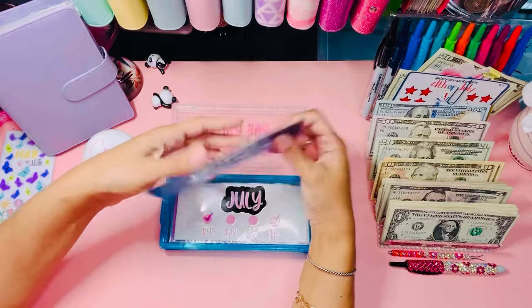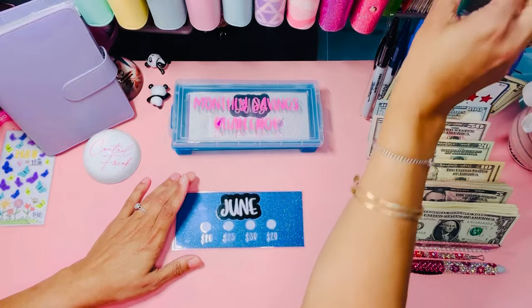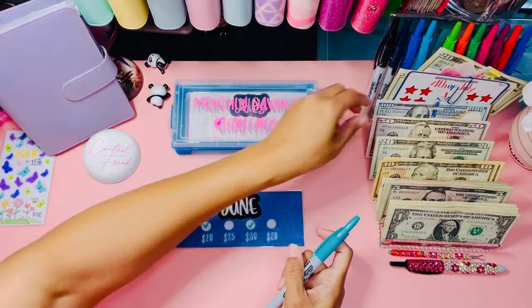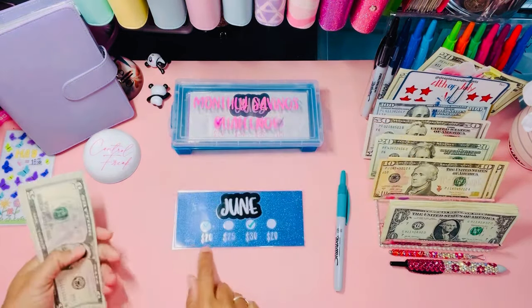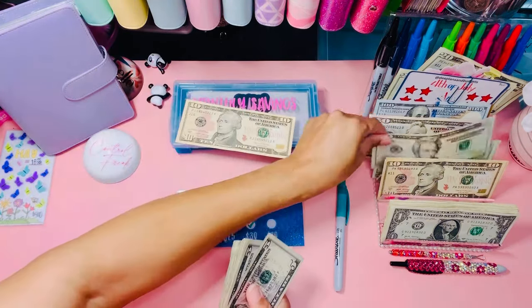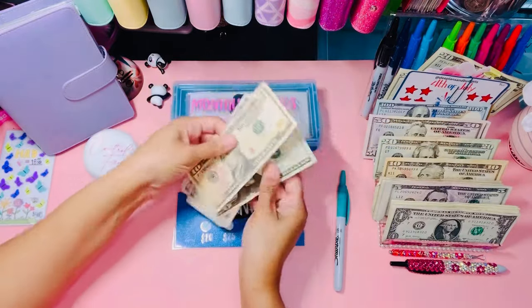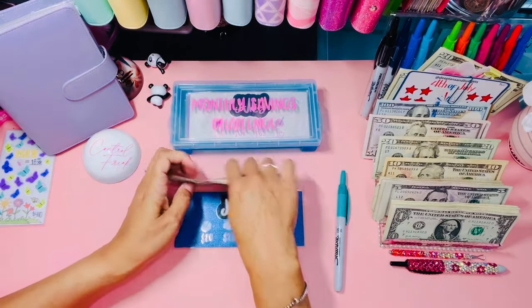We haven't started June yet. It's empty. And so let's get started with June. So the way you do this is very simple. You choose a denomination you want to fill. Today we are filling out 20 and 30. We have so many fives. So we have 20 and 30. So let's do a 10 and a 20. That's 30. And let's do 1, 2, 3, 4 for the 20 that way. So this should be, yeah, there we go. That's right. Okay. So we have $50 going in the hole.